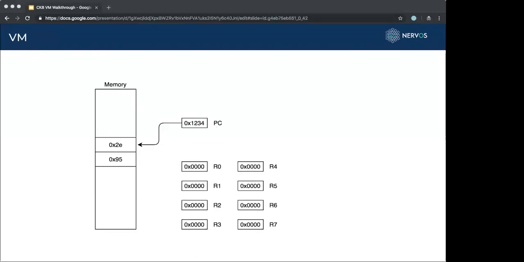And with this PC register, we can also have a bunch of general purpose registers. This is where our VM definition can deviate from other virtual machine definitions. If you look at other virtual machines like the JVM or WebAssembly, the only thing they have is a stack. They don't have general purpose registers like we have here. But let me assure you, these two are mostly equivalent.